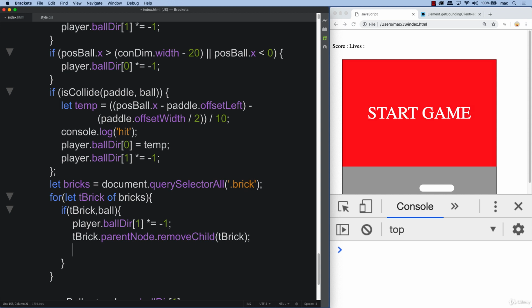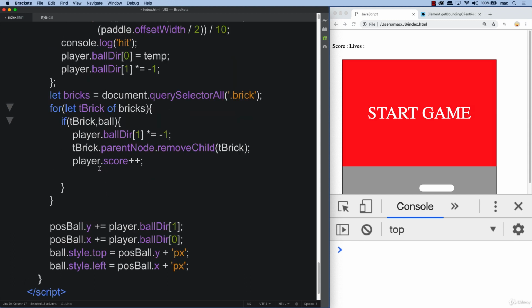We also want to update the score. In this case, we want to have some type of score update at this point. Let's take the player score, and we're going to increment the player score by 1, because that means that they've crashed one of the bricks. Take whatever the player score value and whatever the lives value is, and it's going to update it on the screen. So it's going to update the visible values.